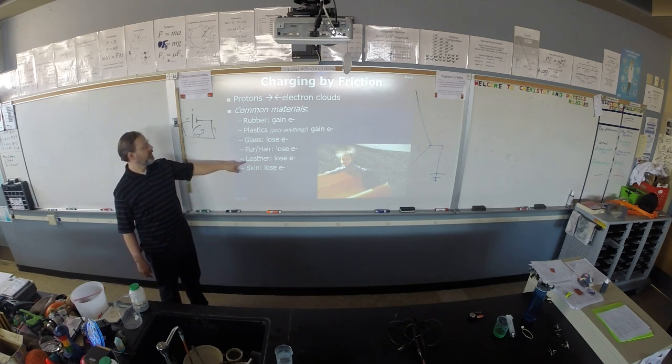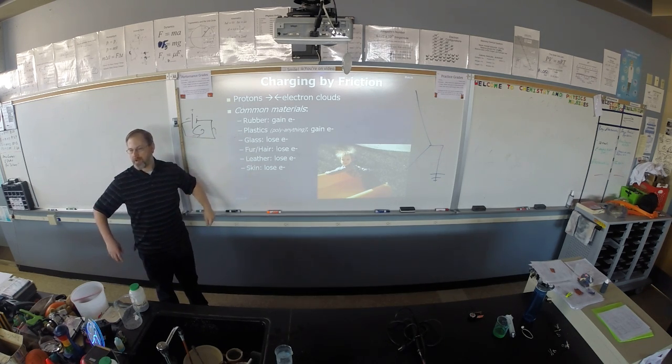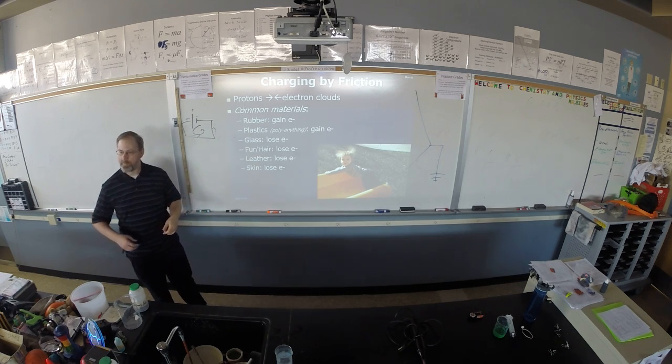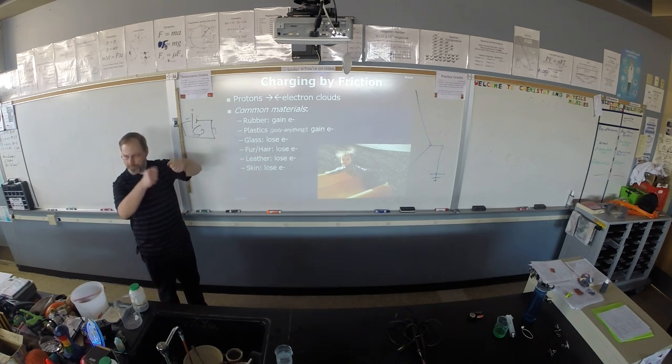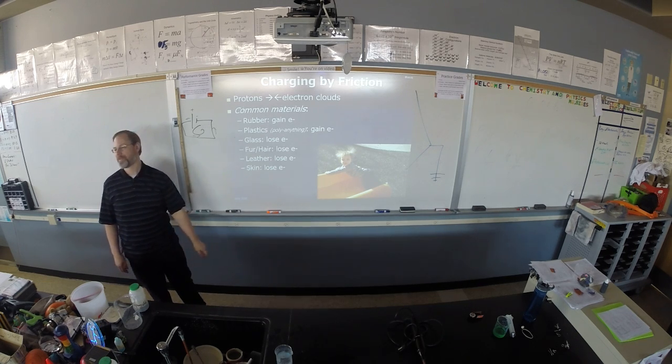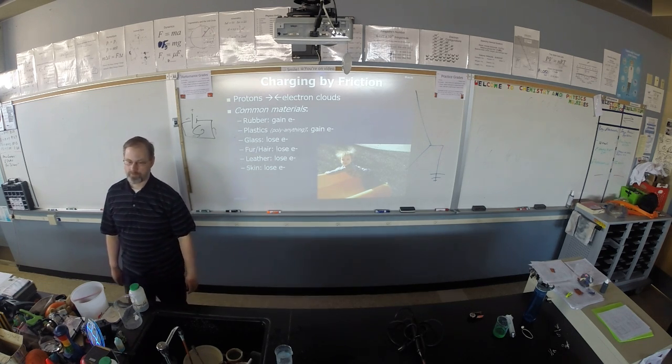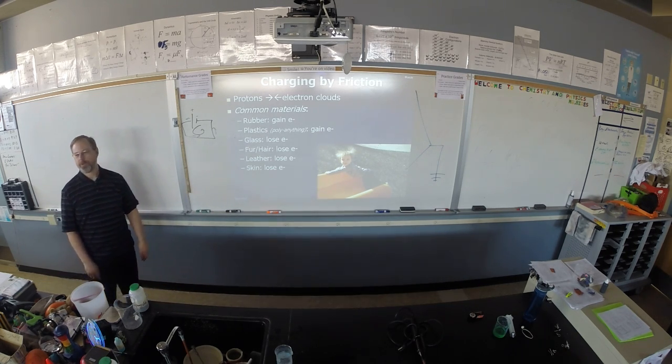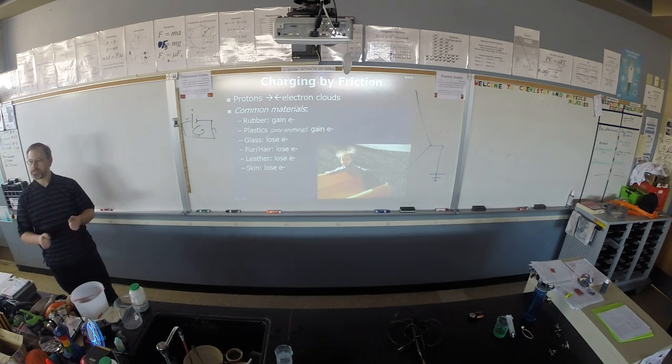So if you wear a leather jacket in a car, you're going to build up a lot of charge because the leather wants to lose electrons, and the organic compounds, the nylon and the vinyl that make up your car seat, your dashboard, and your steering wheel, they want to gain electrons. And skin also likes to lose electrons. So if you really want to get a shock, try it naked.